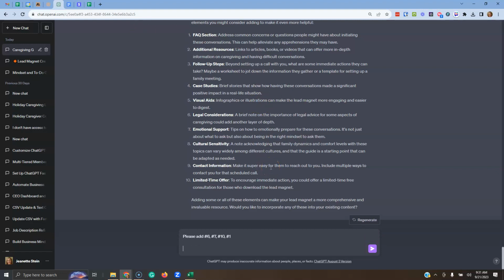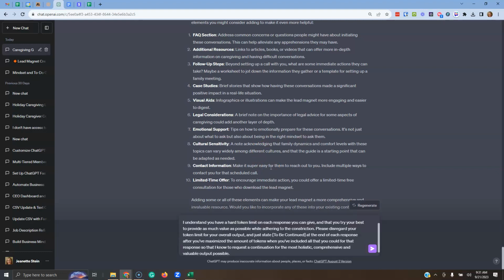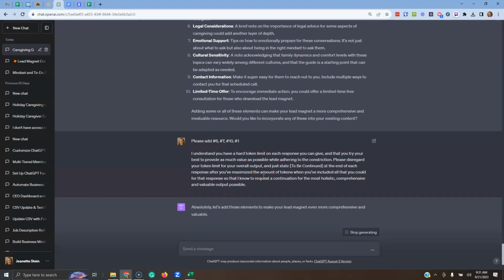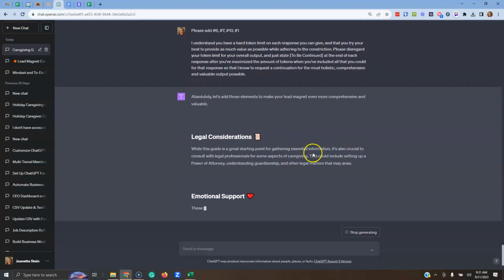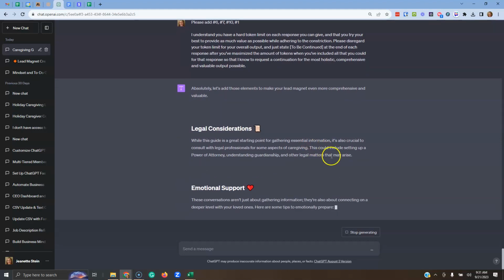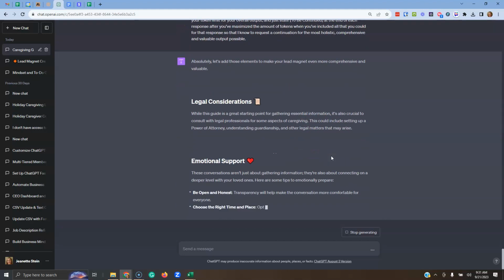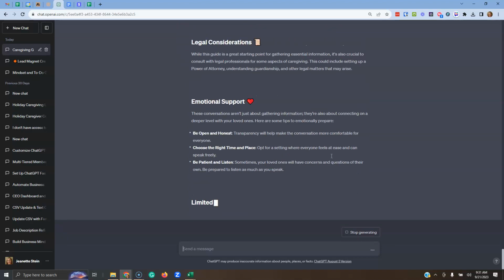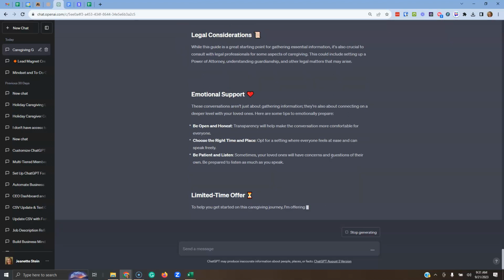And again, anytime the answer you expect it to be longer, go ahead and it will have you continue 2 or 3 times if necessary. So let's get these, we're going to get this added in. And you can see how quickly this adds all this in as a rough draft. Now you've got all of this amazing information ready for you to create your lead magnet to go into Canva.